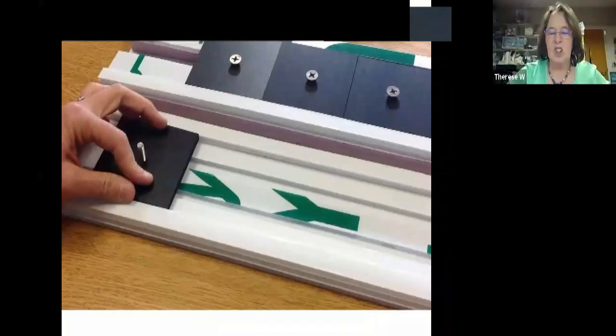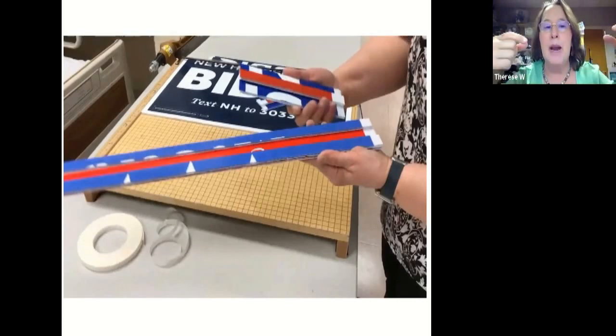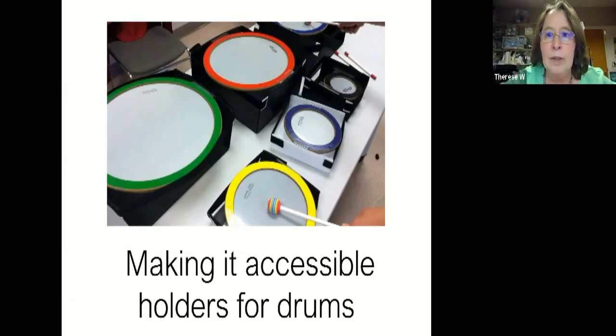All right, I'm gonna go back to the PowerPoint. All right, so taping jigs. I had this job where the tape had to be perfect. It had to be right in the middle because we're making these spacer boards and these really cool track boards. And so I made this jig, and again, productivity increased, and now everybody can put the tape in the right places. And so that's really cool.